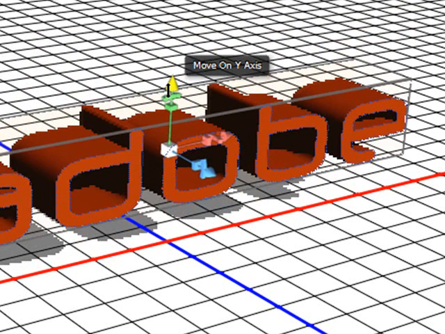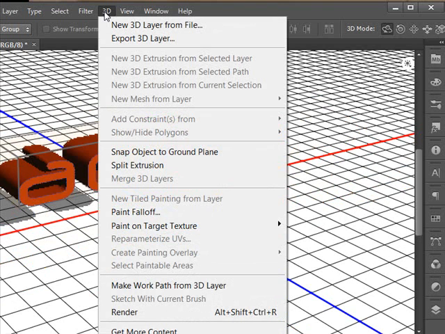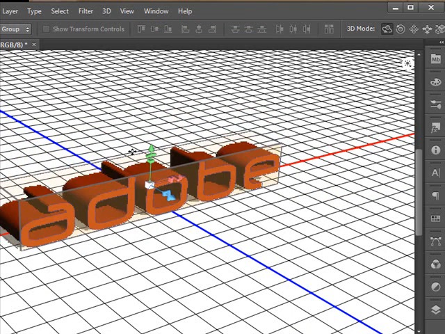And then once I'm finished playing with it, I'll go to my 3D menu, click on that, and choose Snap Object to Ground Plane. And it puts it back down on the ground plane where it was before.